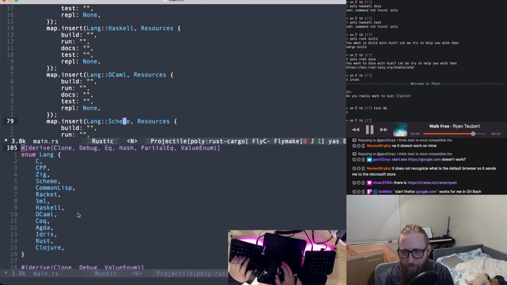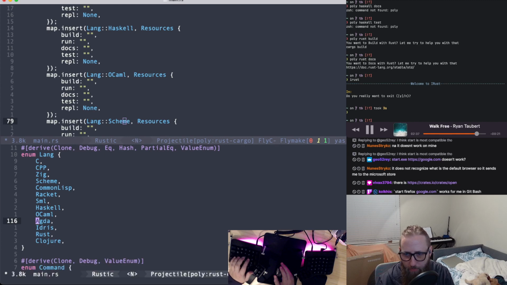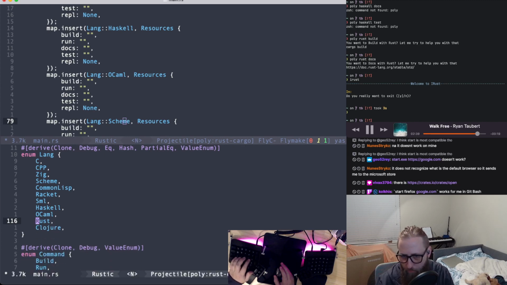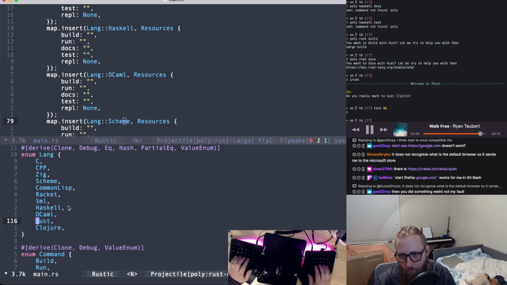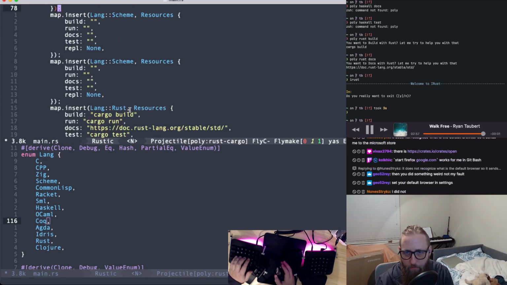There's almost no reason to do Coq and Agda and Idris in here. Let me think. For now, let's just delete these languages. I guess I can keep them in the Lang enum, and I just won't create the map insertion. That makes more sense, actually. We'll keep them in there, but we won't do actual map inserts. Okay.